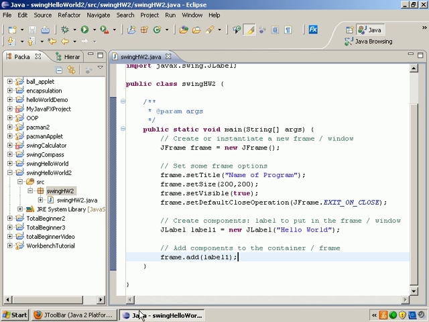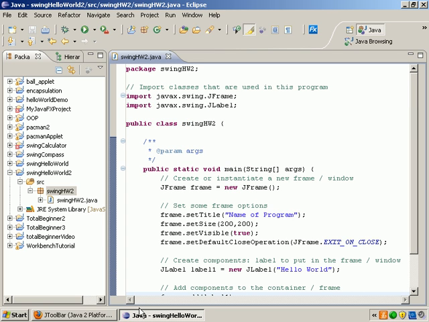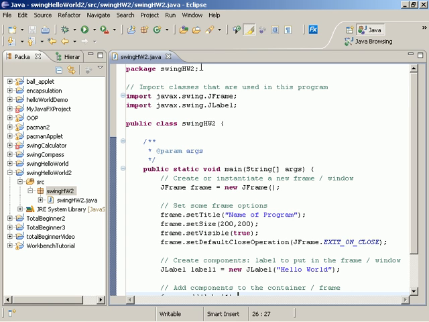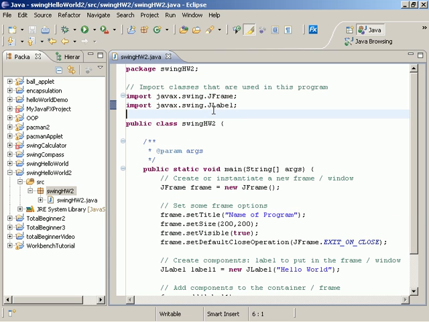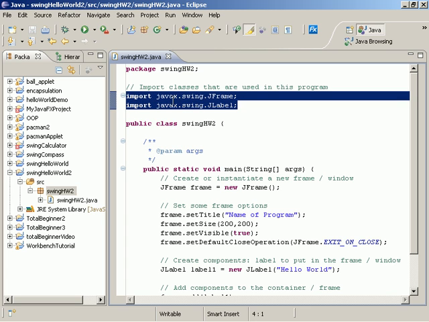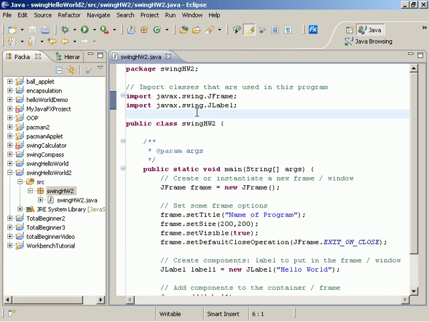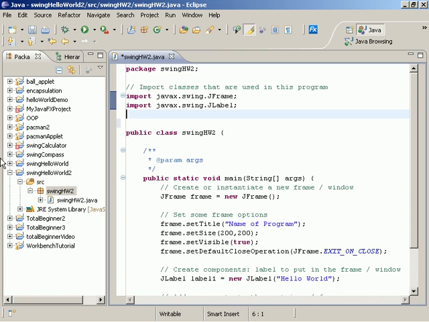Go back to here. At this point, what I want to show you is just a little trick. I'm going to show this to you, and then I'm going to tell you not to use it, and I'll explain why. What I've done here is import javax.swing.JFrame, javax.swing.JLabel. You might say, wait a minute, it's a little repetitive here. I'm repeating javax swing. There's got to be a better way of doing it. There is. What I could have done is import javax.swing.*, like that.